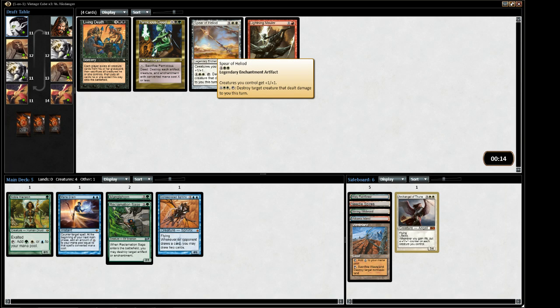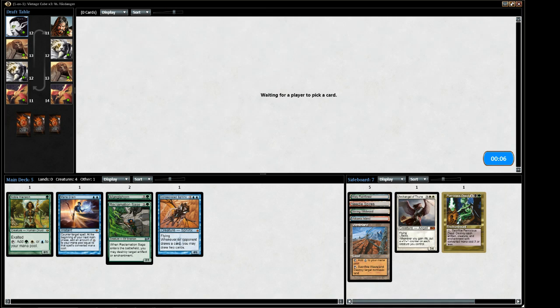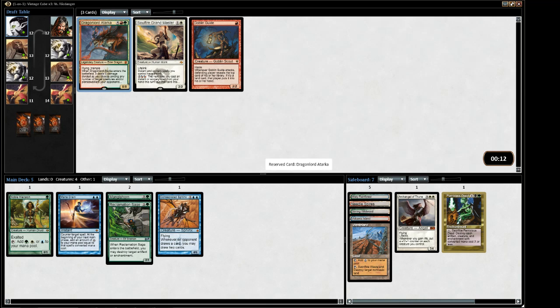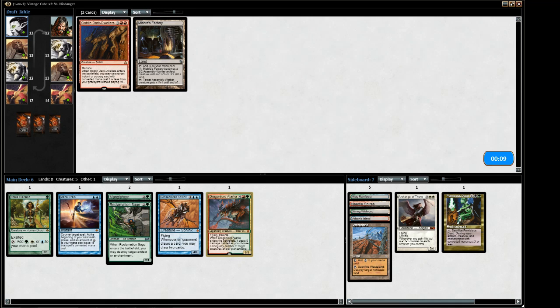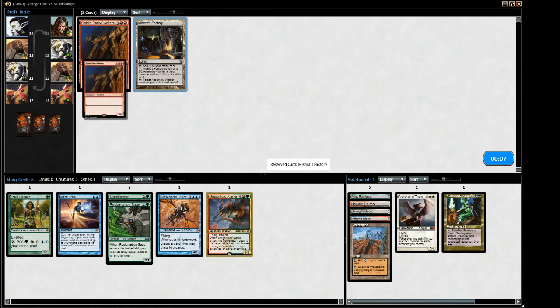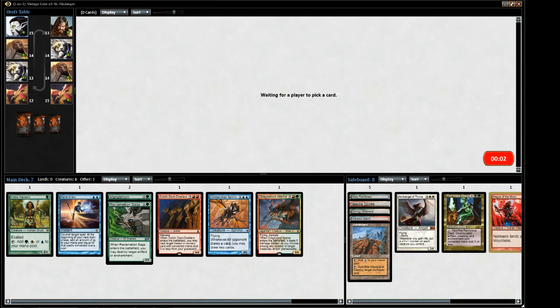Well, we're not getting a lot of blue or green now. Might be time to look at expanding our options. Well, there's an Atarka. I'll take that. And sure. Okay, so blue and green both dried up a bit, so we may have to fight. The Findhorn Elves did not come back.